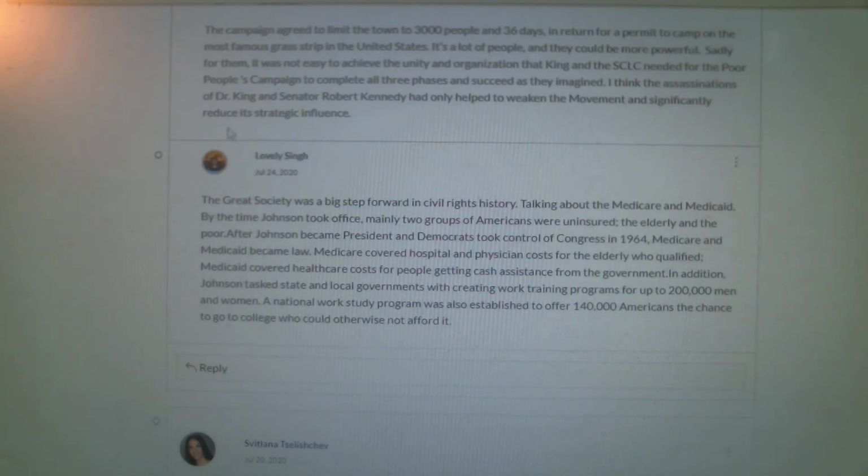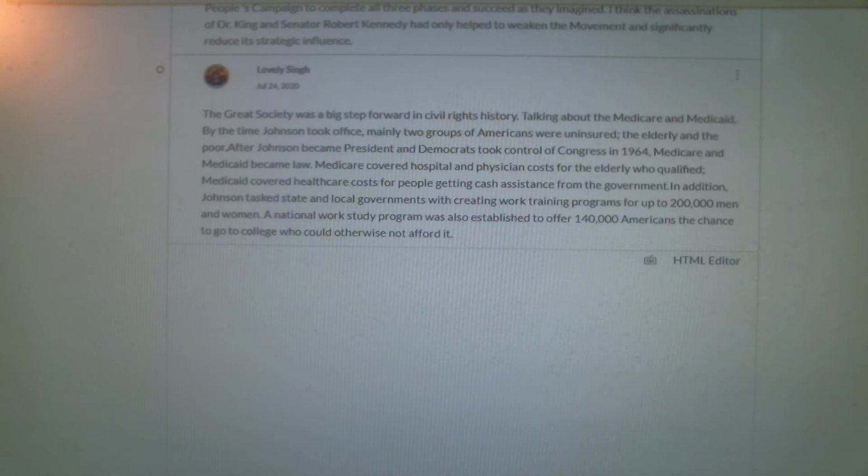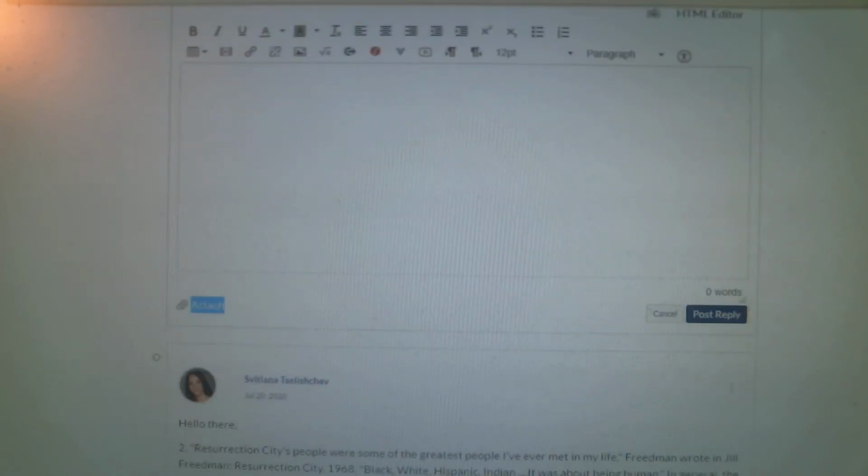So once you click on one of those boxes, it opens up the rich content box, and you type your answers or your post in there, and then hit post reply down in the bottom right, and then it goes up as a reply.